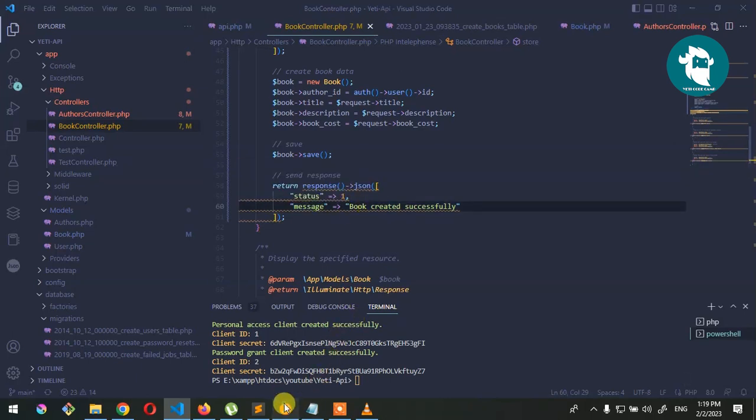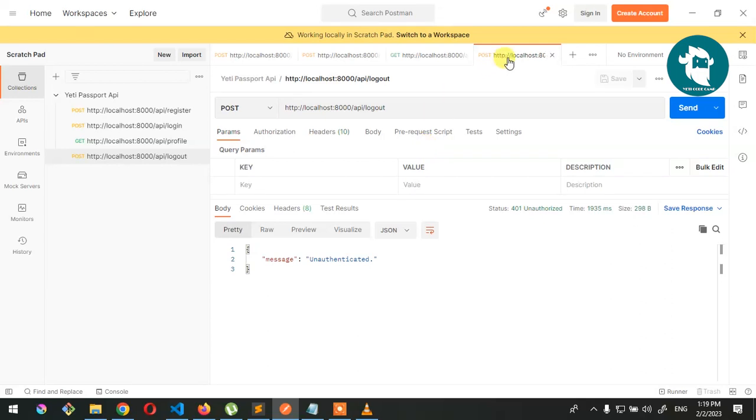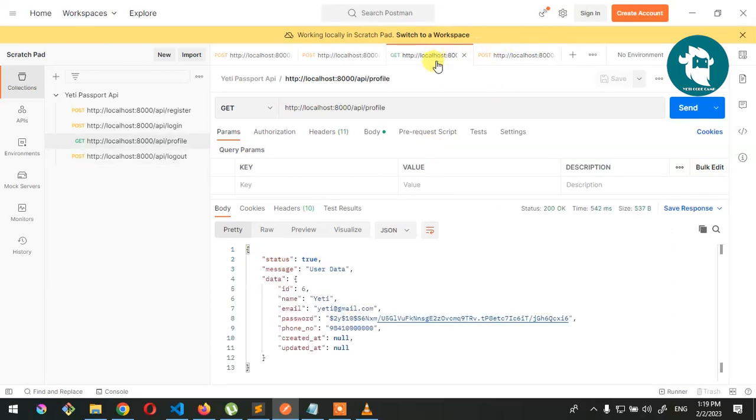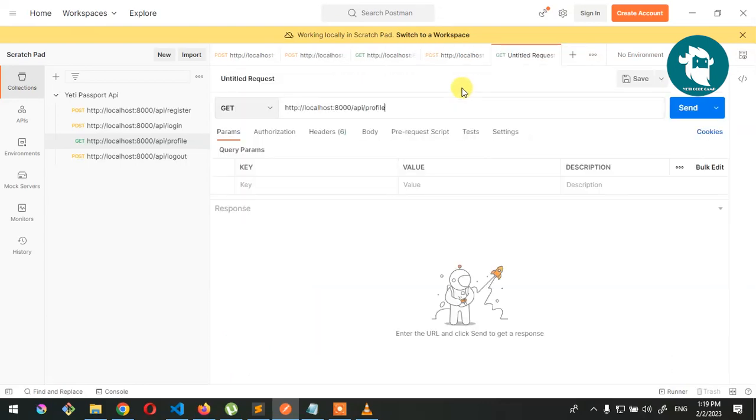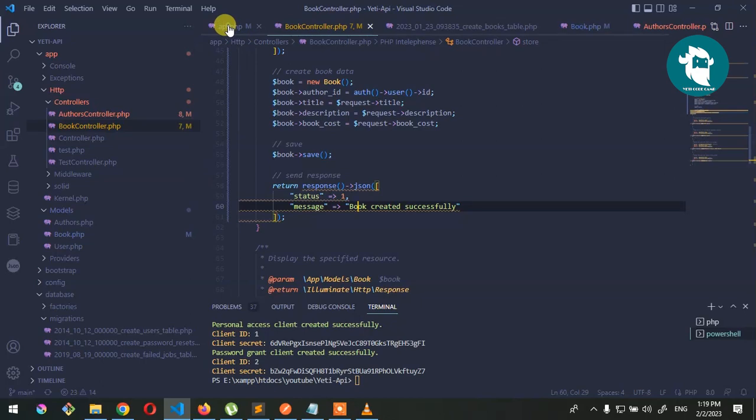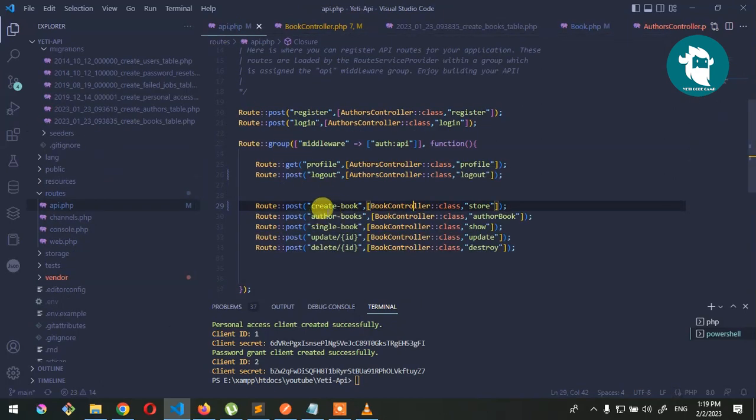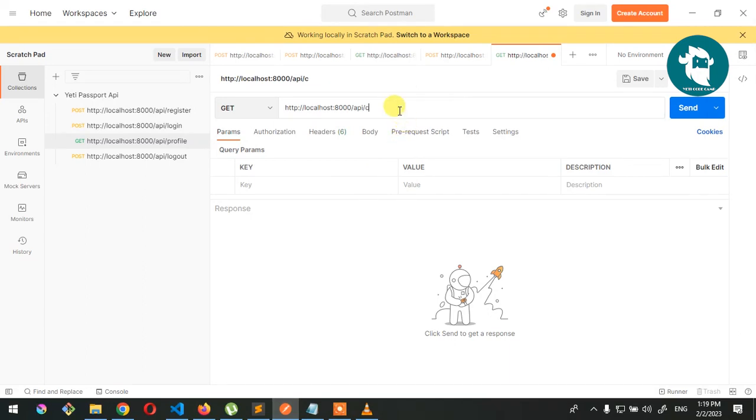So let's test it. Let's go to our Postman and copy profile, and then call it as our route, that is create-book.